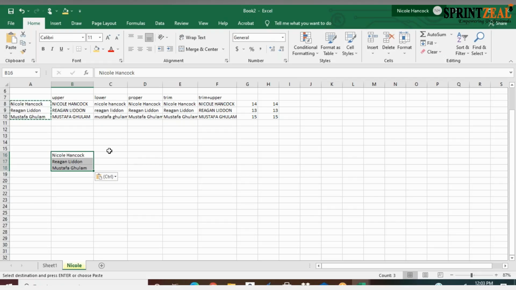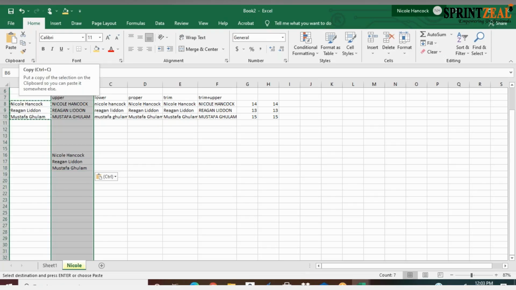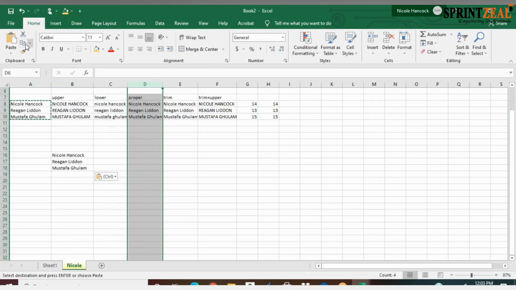Very good. Now copy the data from column D, not A, column B. D for duck, Delta. Just select the data, copy and paste into any other cell.